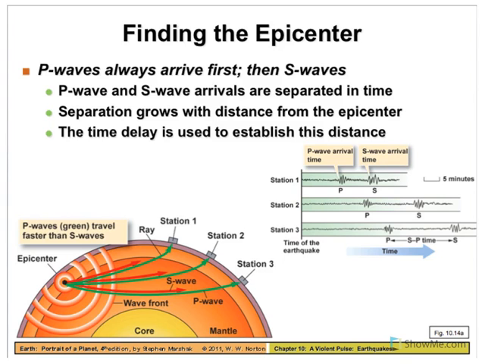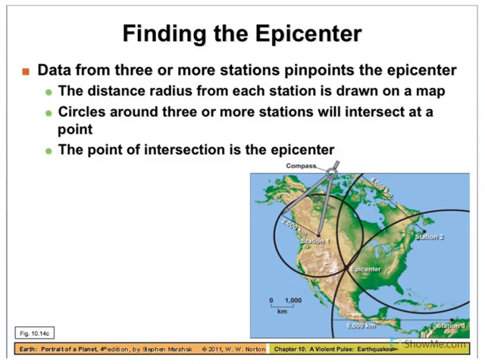Now, because our continent is pretty much always made up of granite and our ocean is always made up of basalt, these P waves and S waves pretty much travel at about the same speed all the time, right? So your P wave is going to travel at some given speed, and your S wave on average is going to travel at some other given speed. So because we know those speeds, we can physically measure the time delay, right, between these two waves, and it's going to tell us the actual distance. So let's take a look at how we do that.